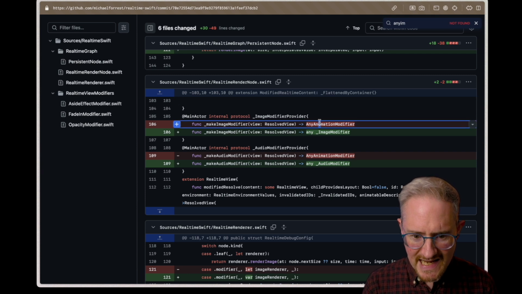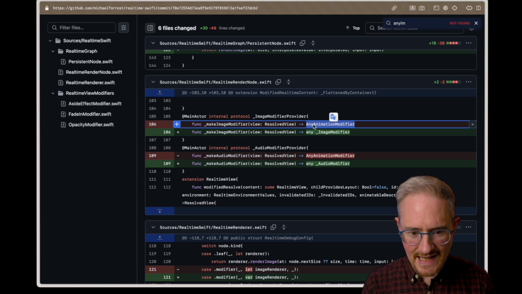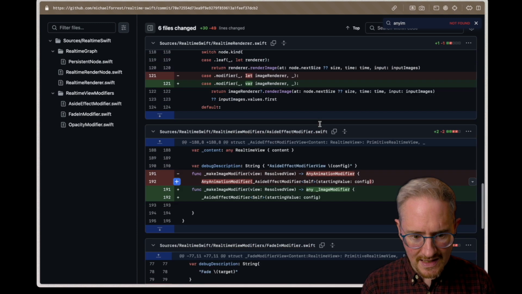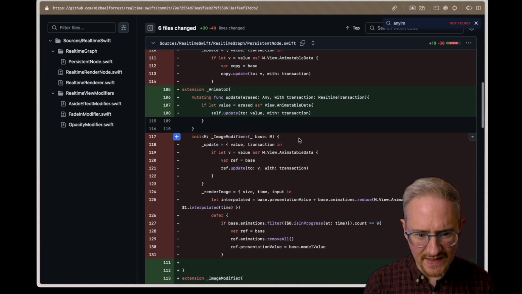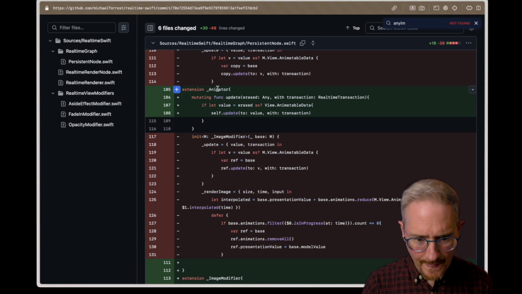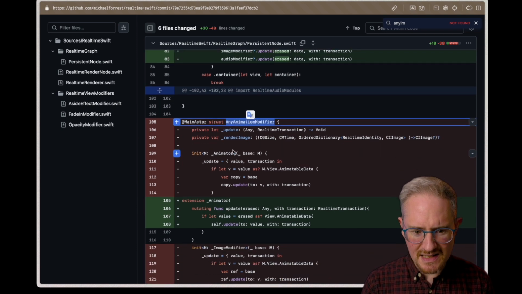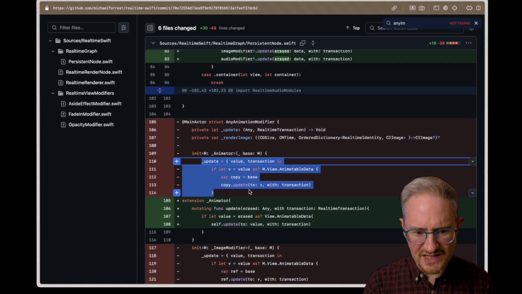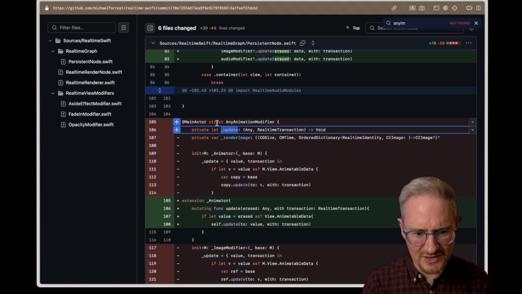It made me do this any animation modifier. At first it wanted me to do one for each type, but then it was like, okay, make an any animation modifier, and then when you construct that, create this update function, which is then attached to your struct.